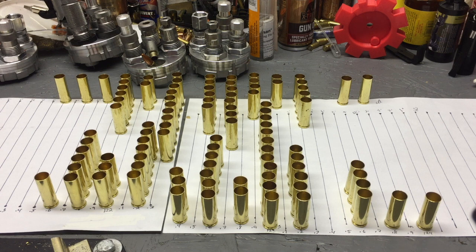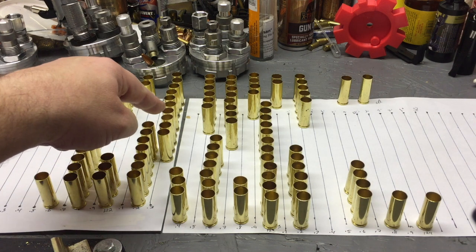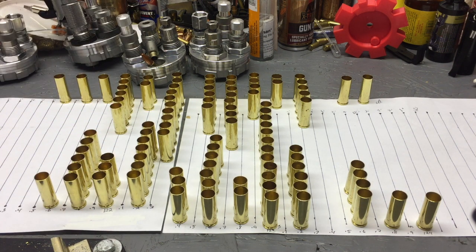So the lightest case came in at 121.3, and we had singles all the way up till 121.8. Our largest amount was 123. That would have been this one, and we had 12 on it, and second runner-up was 122.3, so we had 10 on it. And then our heaviest one, which was a single right here, that was 124.